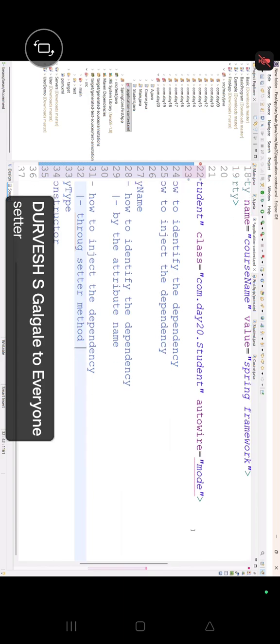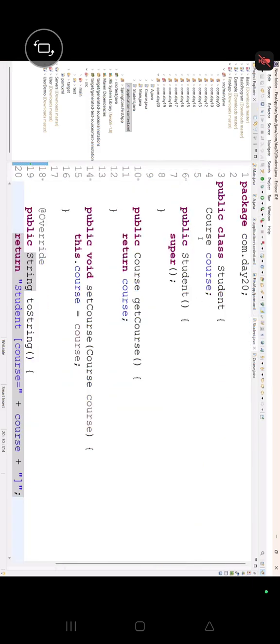If I write by name here, it will go and check in which place we have written by name. Student. It will go to the Student class and match with which name?